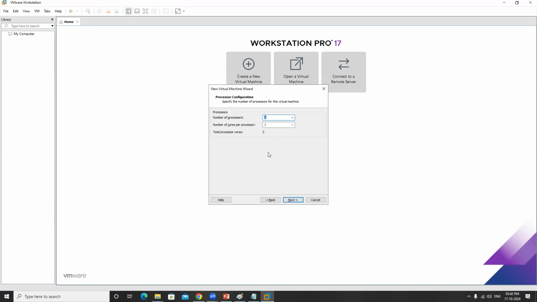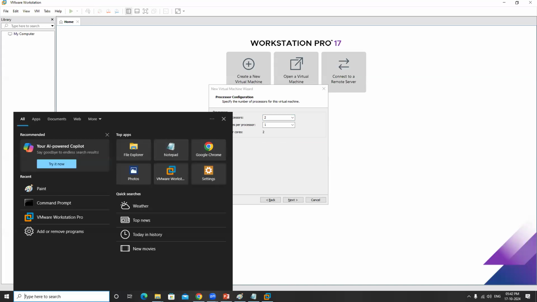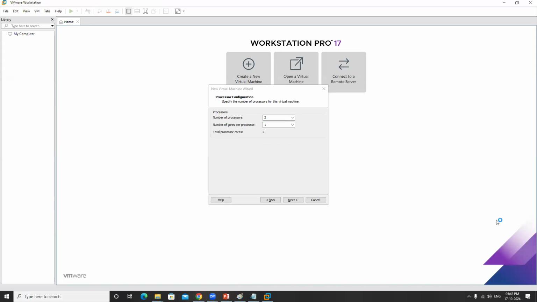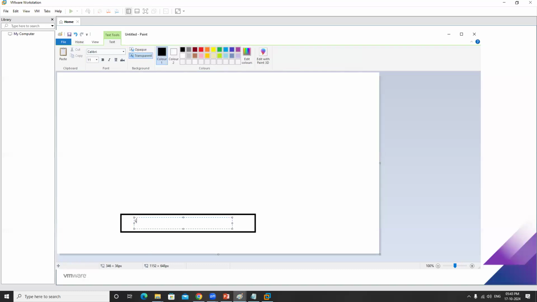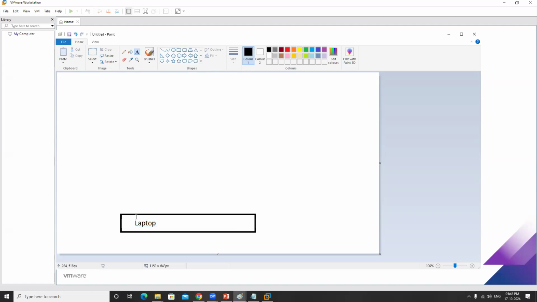You have to allocate hardware to your virtual machine. This is your actual machine. What is your actual machine? Windows 10. What is the hardware configuration of the actual machine? This is your hardware, which is nothing but a laptop or a desktop.